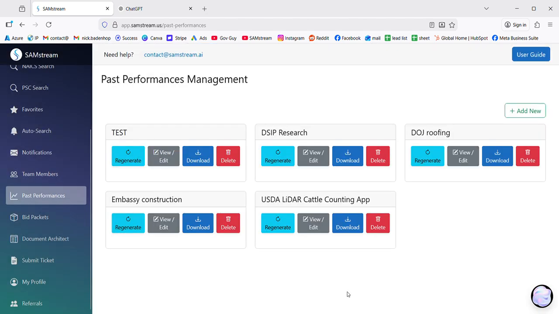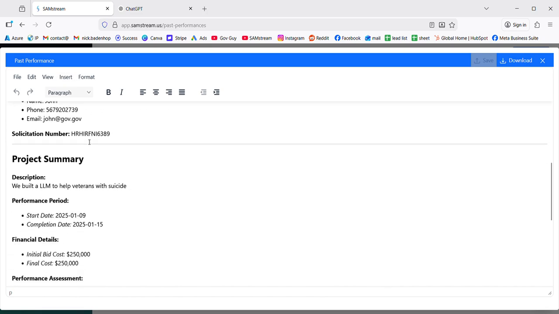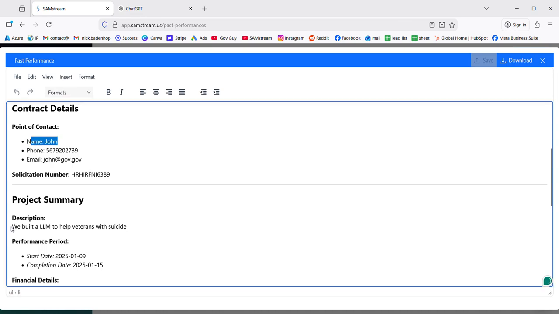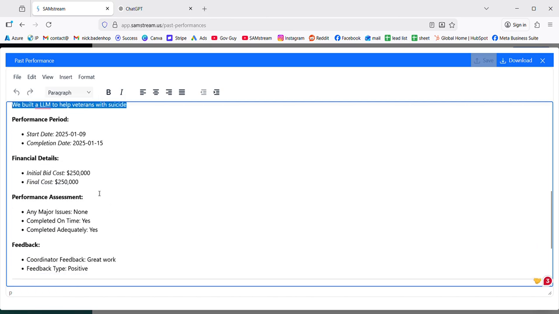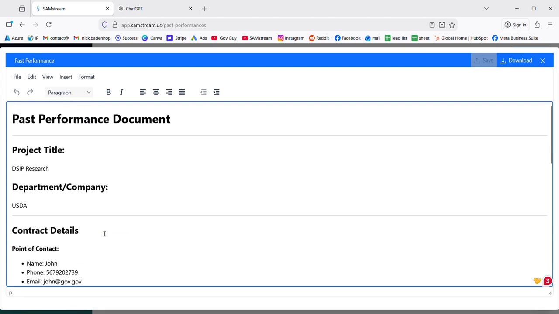And all you have to hit is generate document. What it does is it starts saving these in here and puts them into a really, really nice format that you can upload, you can change, you can add your logos, you can do anything. It's fully editable, but it just makes it so that the government can look really quickly and see who you did the job for, what the job was, how much it was for, when it was done, and who they get a hold of to verify all of these different things. So this is important and just makes it easier.